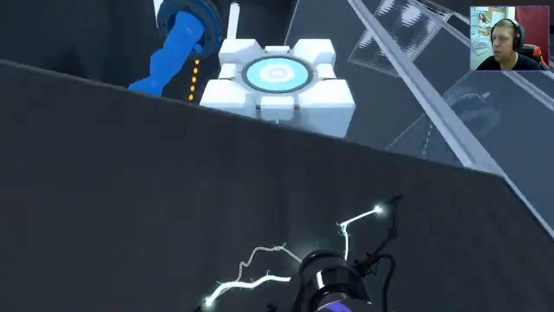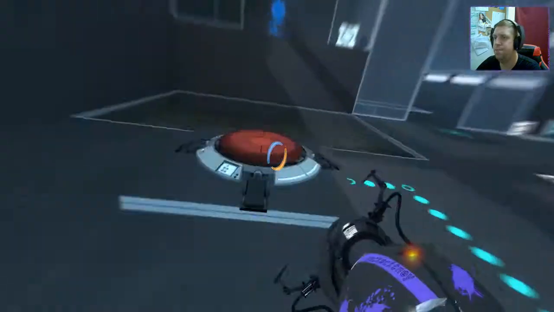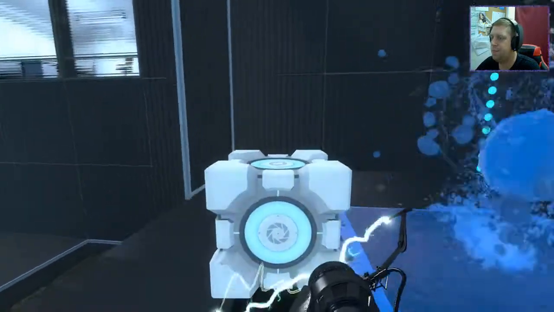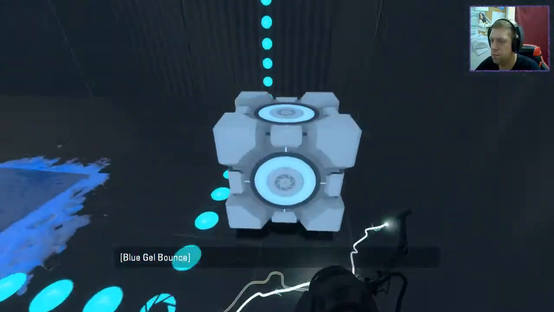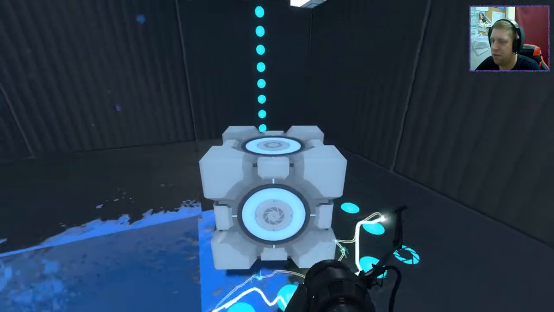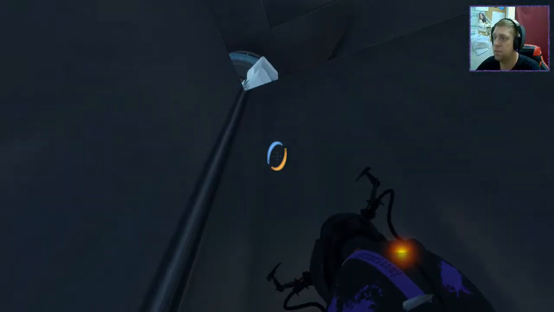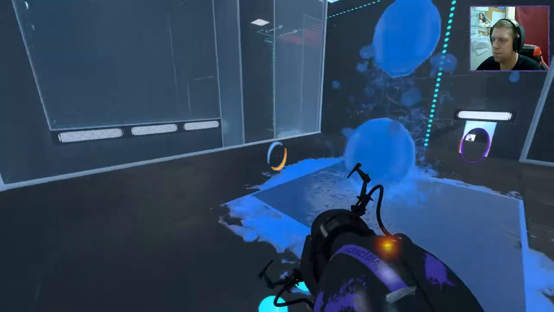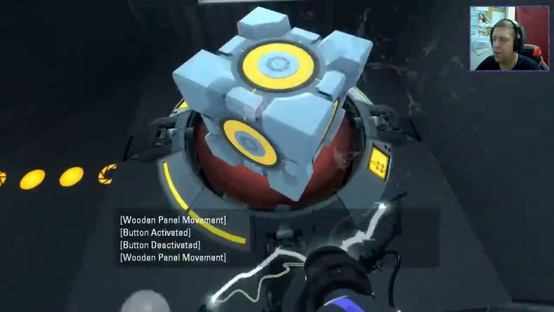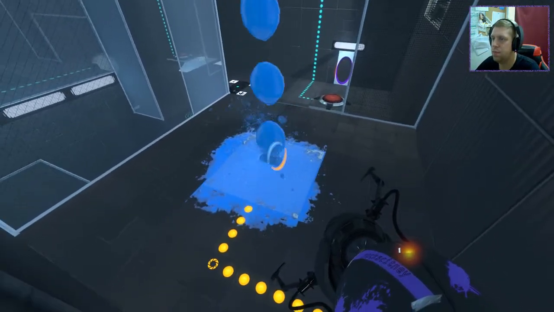So that we're not cheating, plop that up there. And then, excellent. That seems legit. Well, not legit though. It's jumping off this goddamn angle panel. We've got it sorted. Huzzah. Excellent. Now we have bounce gel. So.